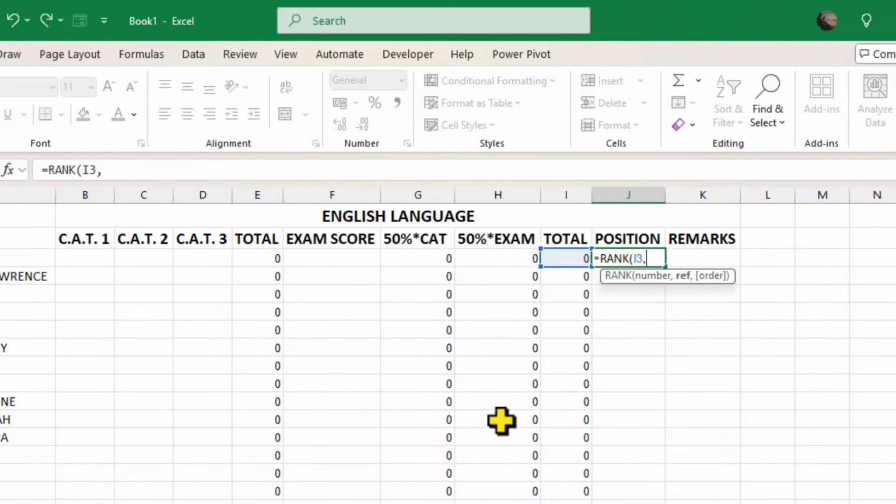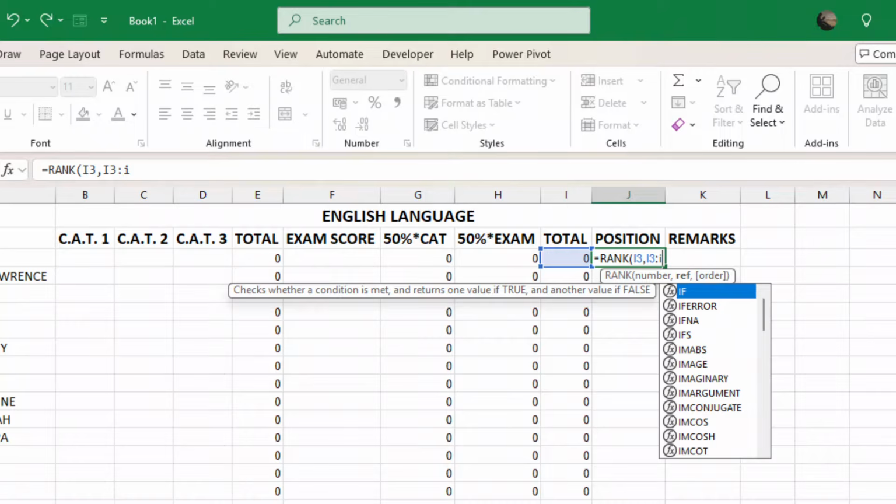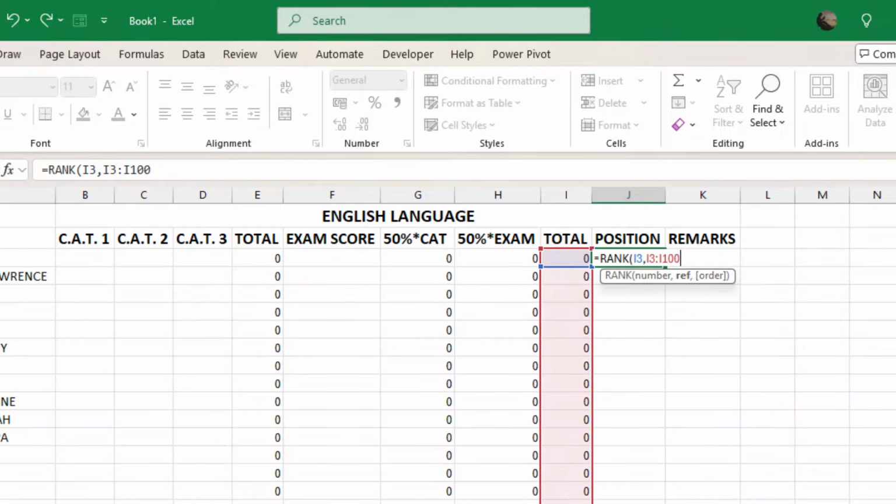So, comma, the reference is from I3 up to I100. So we can put I3, then we put the colon there, I100.